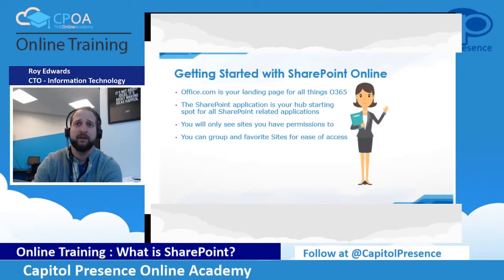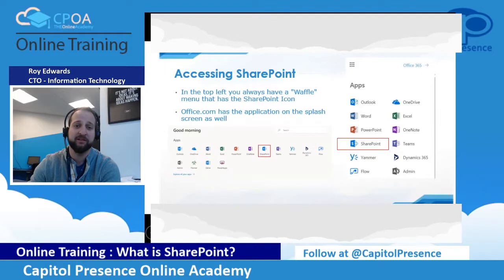So you will only be able to see the sites within SharePoint that you have permissions to. You can create a group of sites. You can favorite your sites for ease of access. So you would have to talk to an administrator, if you are not an administrator, on getting access to any sites that you cannot see.